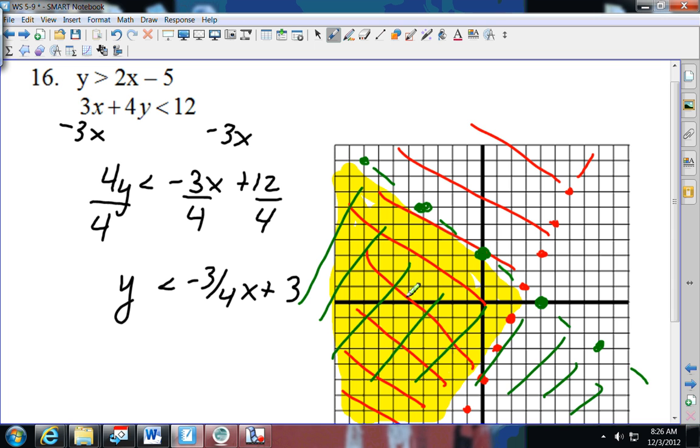And people are like, well, when do you do things like this? In the business world, there are many different things that change how to make a profit. You graph those lines with those amounts, and you're looking to maximize how much money you're making or minimize your losses. It's one of the ways they use it in the business world.